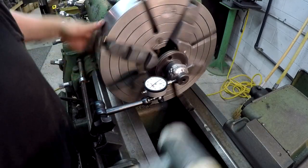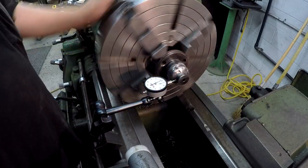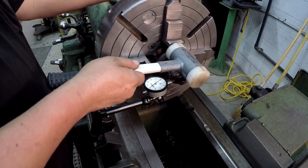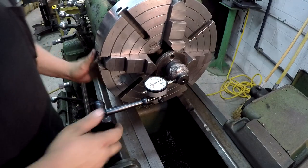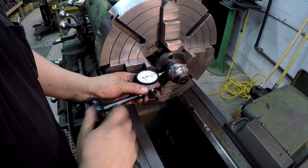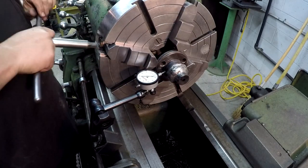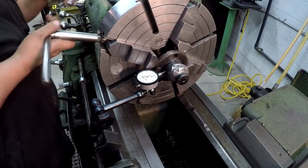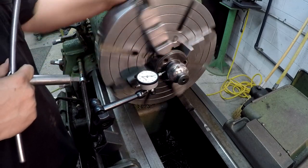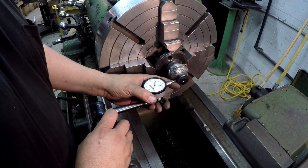Now we're getting somewhere. All right, now I'm gonna go ahead and move it back and see how far we are on this side here. Loosen and just barely snug because I don't want to over tighten it again. All right, that's about a half a thousandth, so I'm gonna go ahead and come back out here to this.